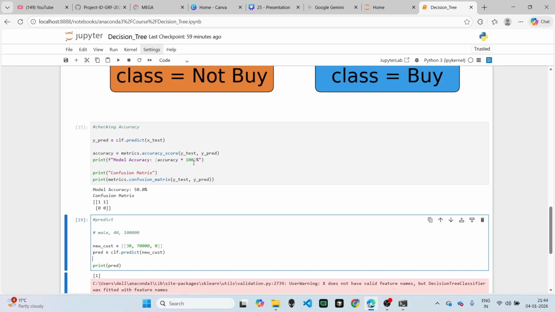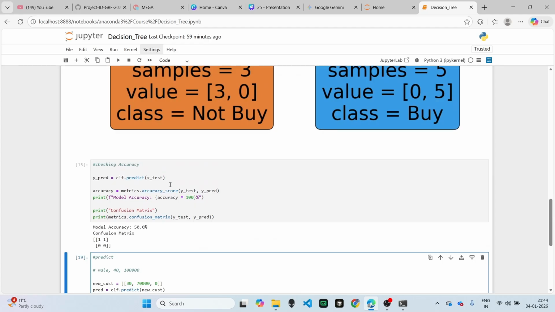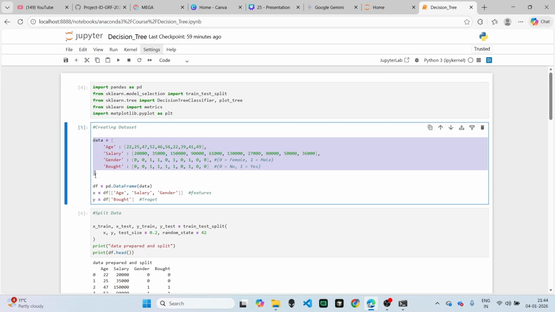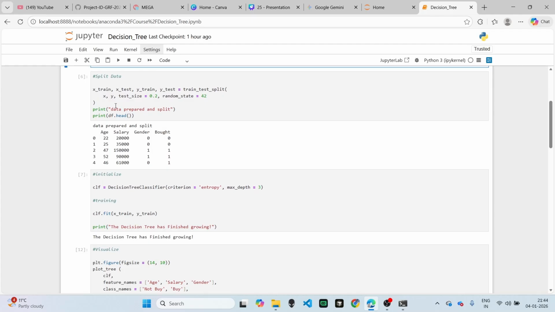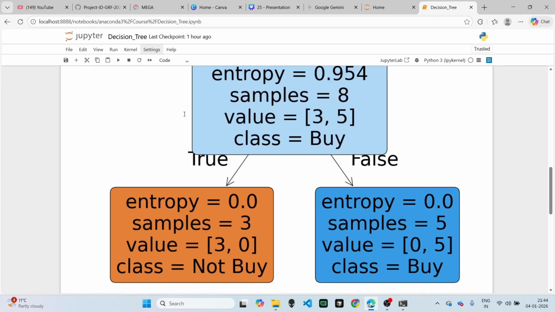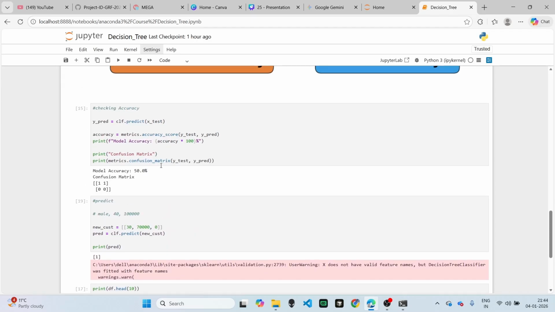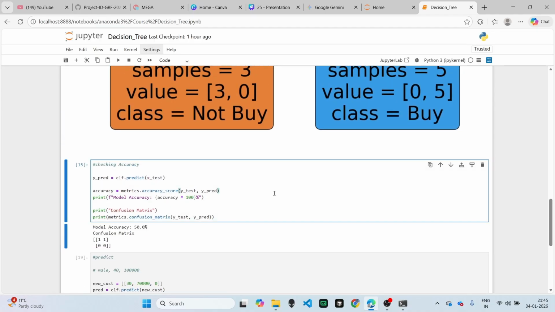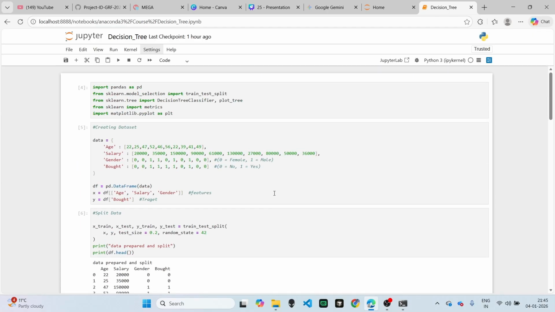If you want to improve this one, or simply want to increase the accuracy, you just have to increase the data set. Simply use a different data set here, or increase this if you want to. If you use a larger data set, the training part is going to be more accurate, and then the accuracy will automatically increase. Okay, our model is good enough to work with and to practice with.